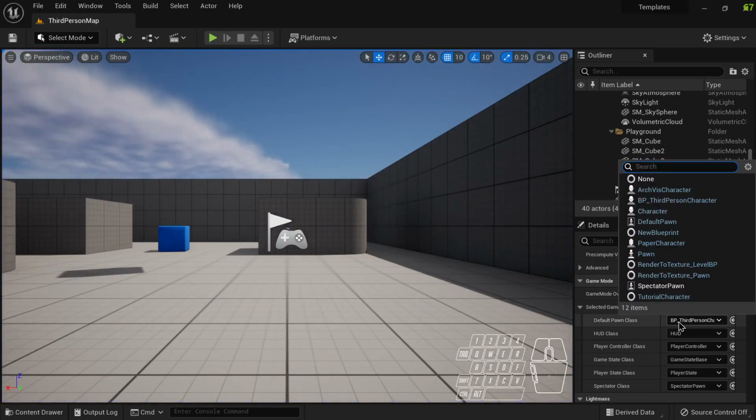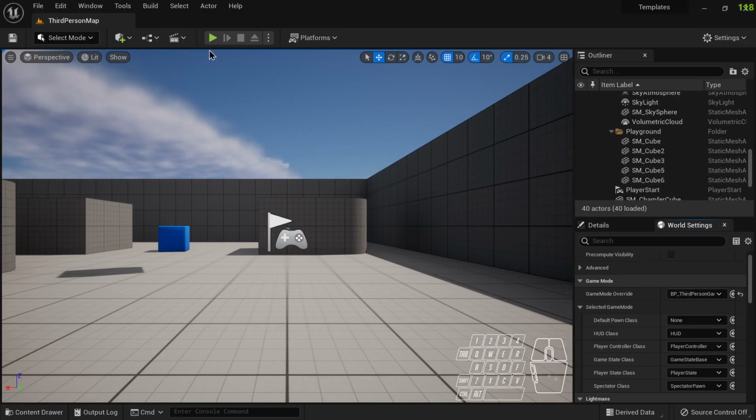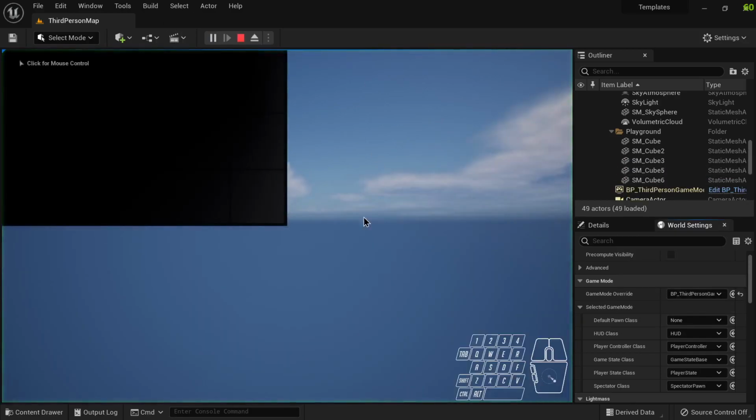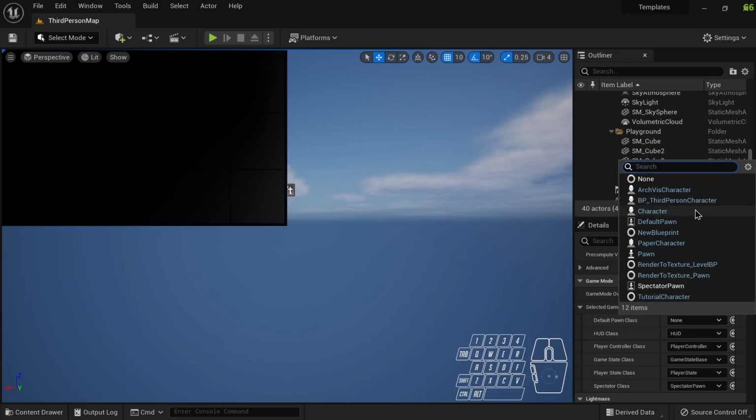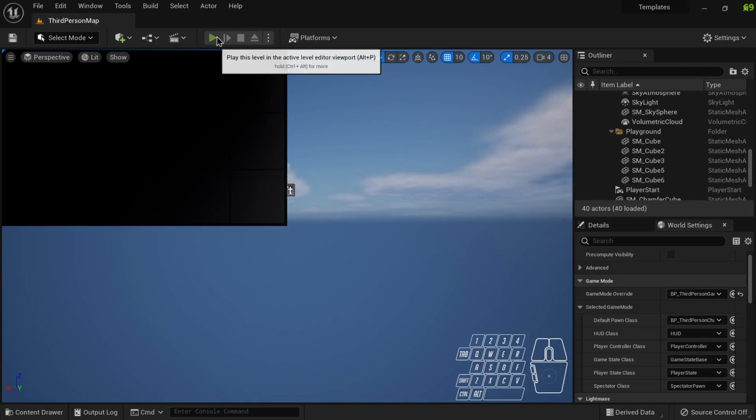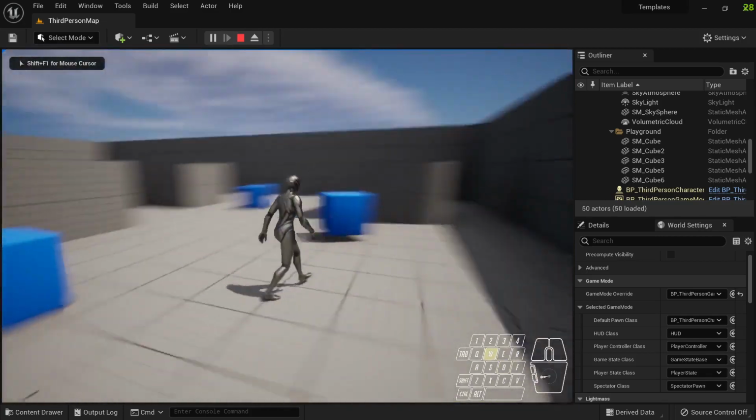If I select none, now if I play our level, you will see that no character is spawned and nothing is happening in this level. We are not even able to control anything inside this game mode. So all those properties are defined inside this game mode. I will set it back to the third-person character, and now we are able to control it again.